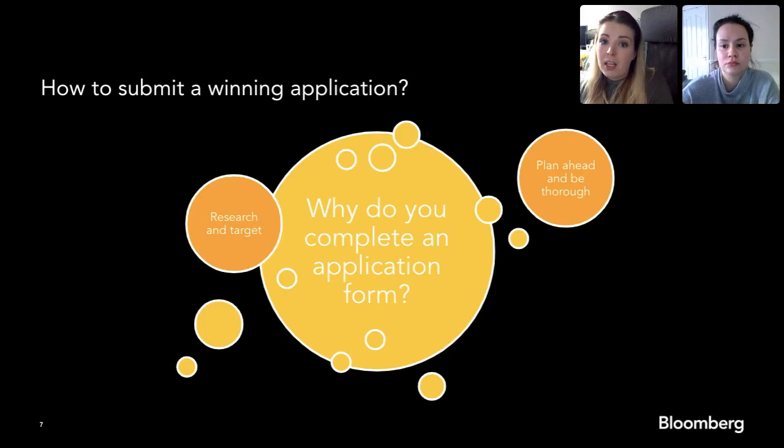What is going to happen if you are successful in securing a role is that we will carry out background checks on you. And that's for the majority of employers. It's not just for Bloomberg. It is a standard procedure that we need to verify your identity and your profile as a candidate. So this is where whoever is conducting background checks would go to your school and request official certificates from them to have evidence that what you told us in your application form and your CV matches reality. So yes, there is a form of check, but it's much later in the recruitment process. Brilliant. Very helpful again.